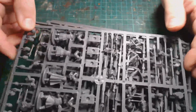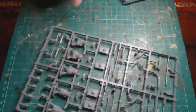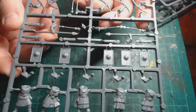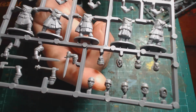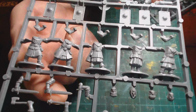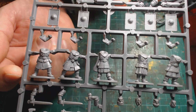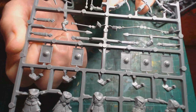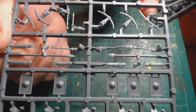So the sprues, there are 6 sprues. So 1, 2, 3, 4, 5, and 6. And they're all identical, so we don't have to show you all of the same sprues. So first of all, what we got on here. We've got hand weapons, and we've also got 10 heads for the miniatures. You can only see 9 there, but there's another one. So we have 5 bodies on each sprue, with 5 shield arms for the 5 shields which are in this box. Then we have some spears.